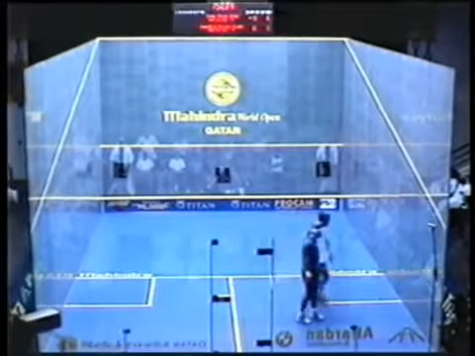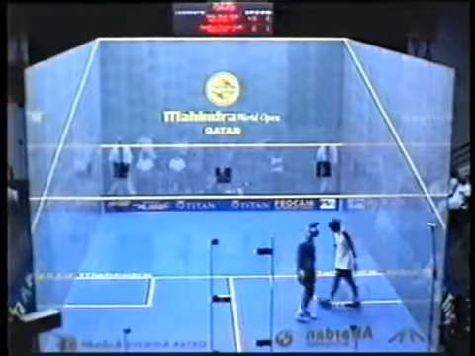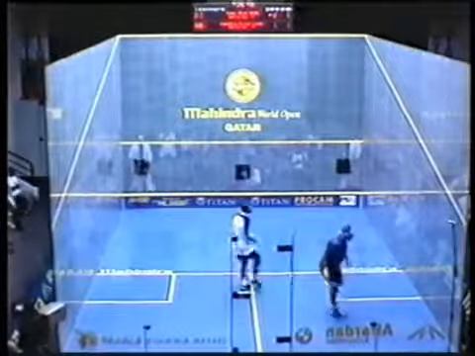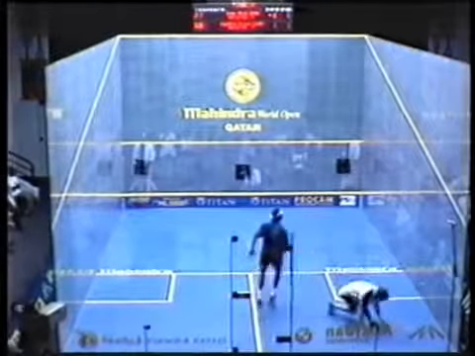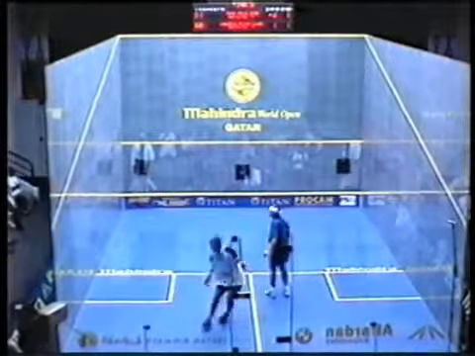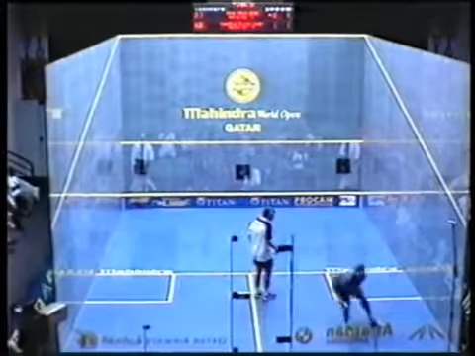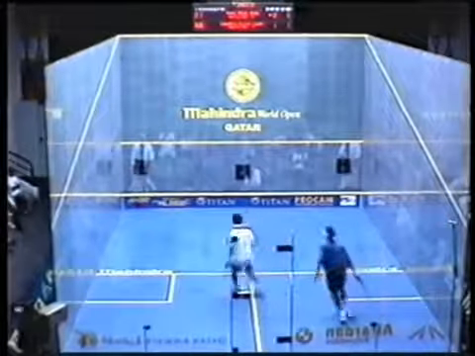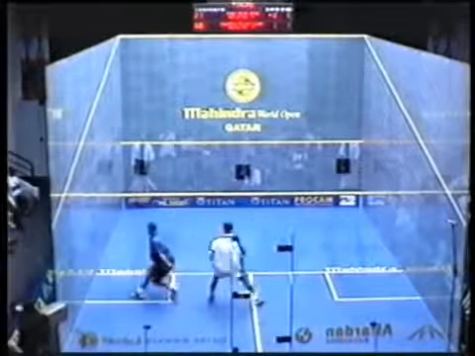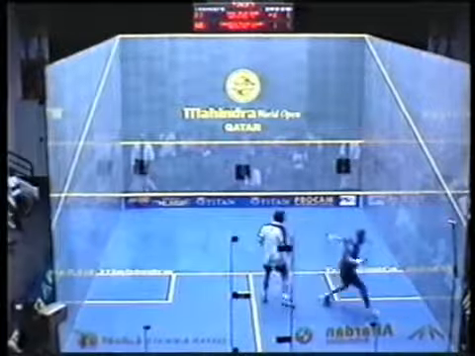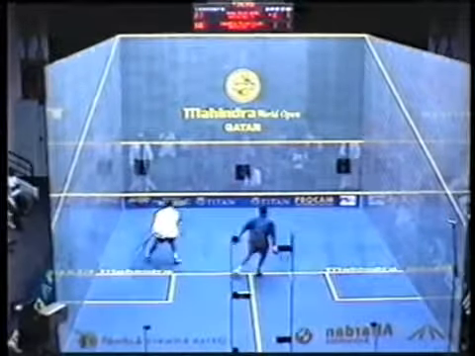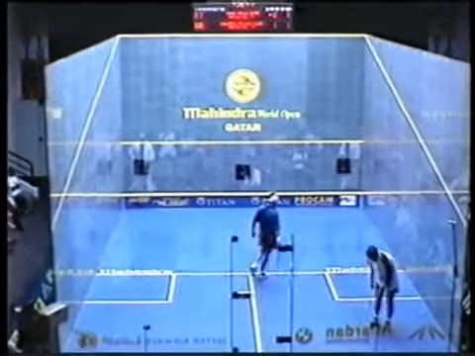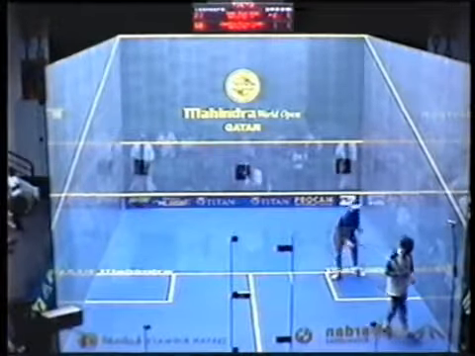And the rally ends in a let, but they're both building from this good length that we've talked about in the other 2 tapes. Jonathan on the attack in the mid-court again. Terrific length from these players. An attacking boast from the back of the court. And a deceptive forehand drive there, dying in the corner.